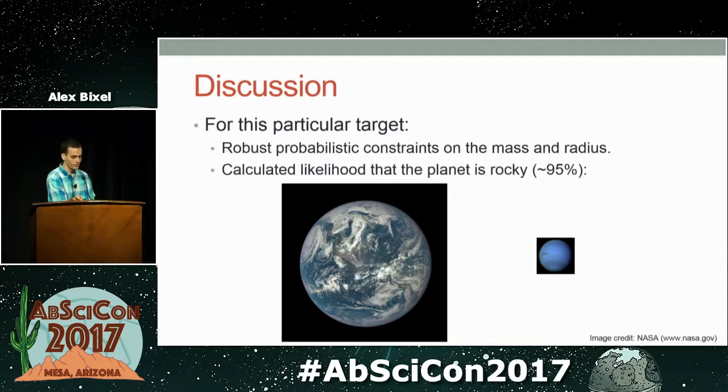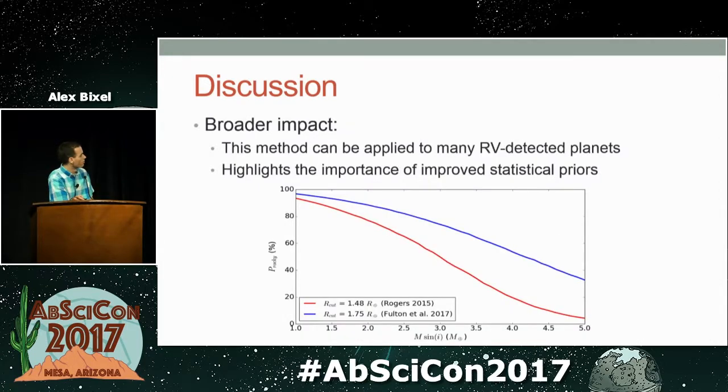I'll discuss the significance of these results. For this target in particular, and I think we can all agree this is one of the most interesting targets we have, I've provided more robust constraints on the mass, radius, and composition than were originally available following discovery. In particular, I've calculated that it's about 95% likely that this planet does in fact have a composition comparable to that of the Earth. Then there's that 1 in 20 case, where it could actually have a volatile component. I think that becomes important when you start expanding, if we are able to push down our RV sensitivity and find more and more small-sized exoplanets in the habitable zones of nearby M-stars.